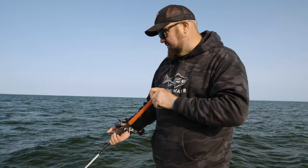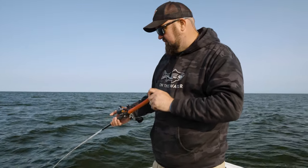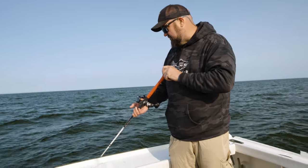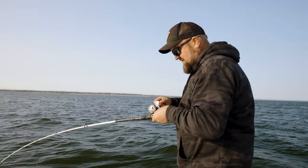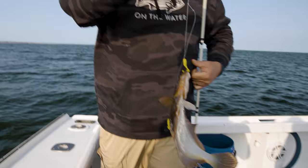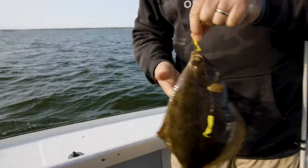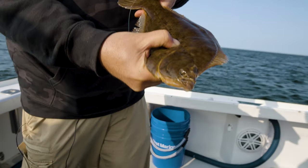So the hits with these fish can be very subtle — a lot of times you don't even know they're there, so you keep picking it up and dropping it back down. I try not to move the sinker a whole lot. There's one! This guy's got some weight to him — right out here. Another nice flounder. So right here in the first drift this is my third fish. Certainly not non-stop action but it's a real steady pick and certainly plenty of these fish down on the bottom.